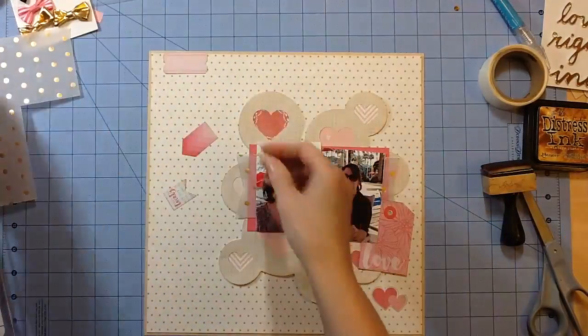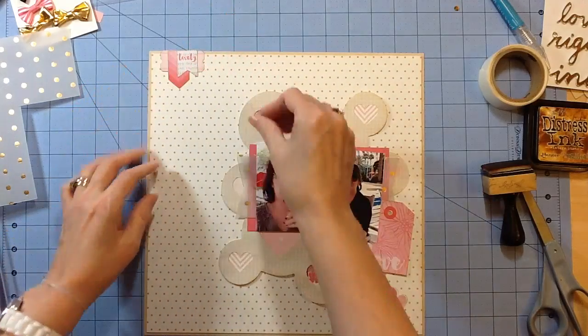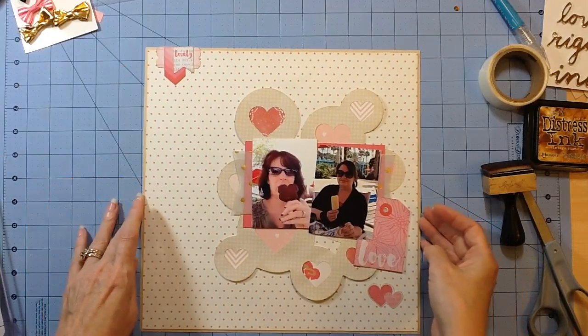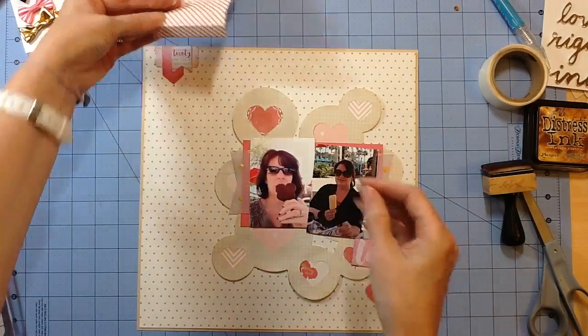And it would have been fine not toning it down because there's not that much showing. But I just wanted hints of that dark pink. And with that vellum on top, you can still really see the dark pink, and your eye registers that there's that dark pink.